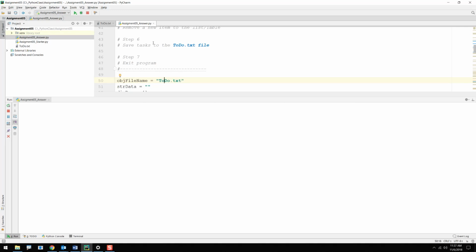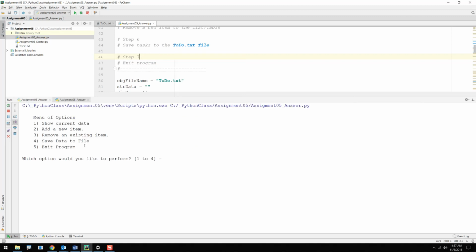And then when it starts, I'm going to show a user a menu of options and let them choose the option. The first option we're going to do is to display the contents of that text data.